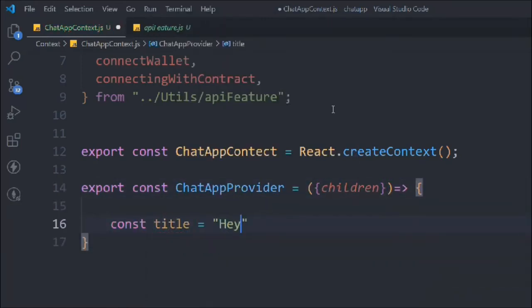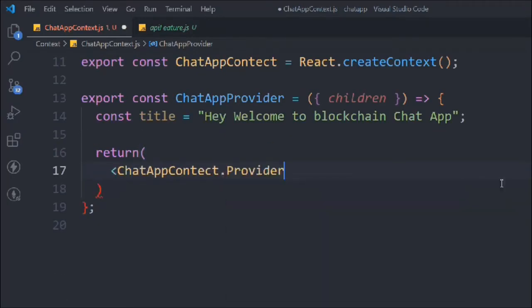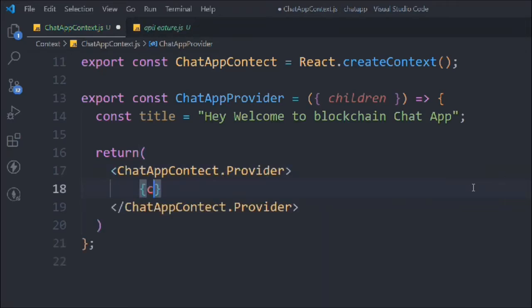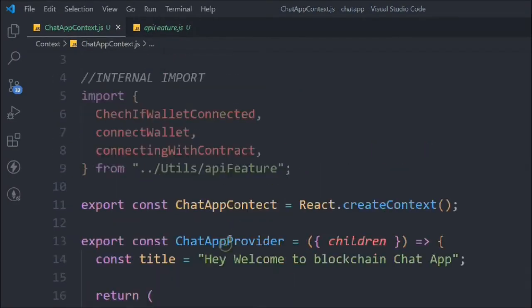Because I want to show you the variable, I'll say, hey, welcome to blockchain chat app. Now we have to return this, and we're going to take this context provider, and we have to pass the children. Here we're going to pass the value, so all the data we're going to pass inside this. So let's pass this title so I can show you that it's working. So that's the general setup we have done in our context.